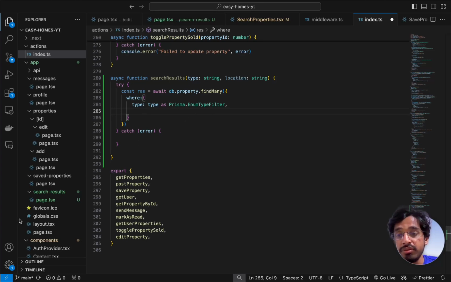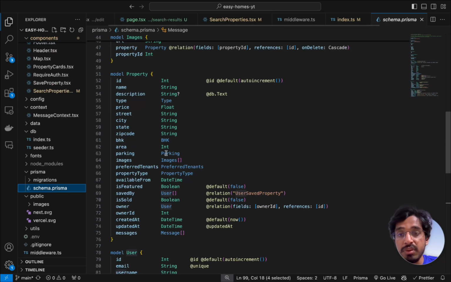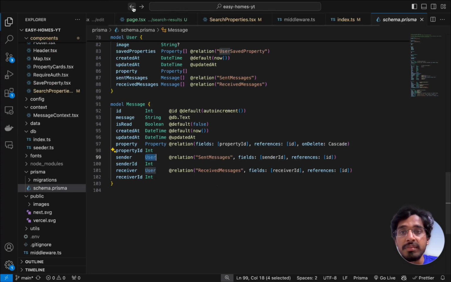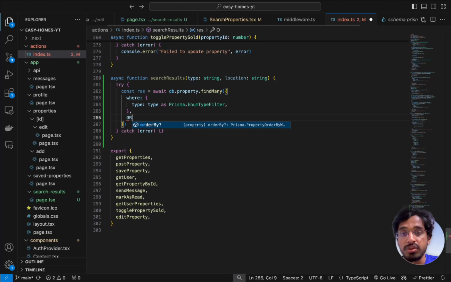We have a few properties within our property model. We want to search based on the city, state and the street. Whatever we provide, and I don't think it would make sense to make a search on the zip code, but if you want, you can also do that. So we can just go back and provide the 3 things within the OR operator. OR is an operator which we can provide within the where clause.